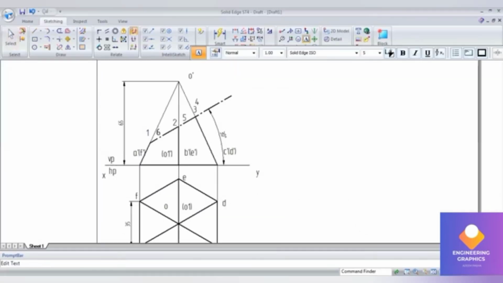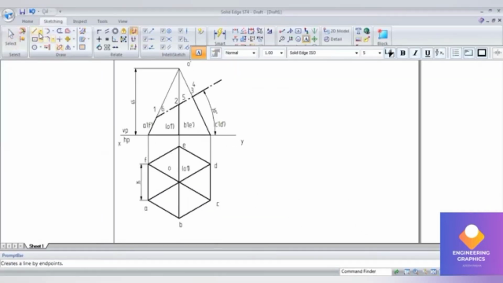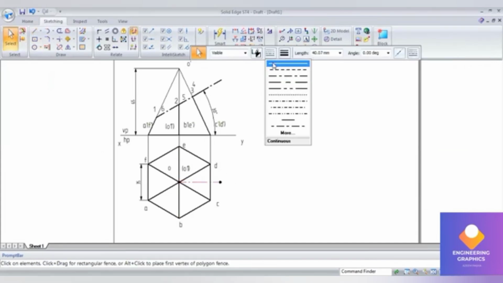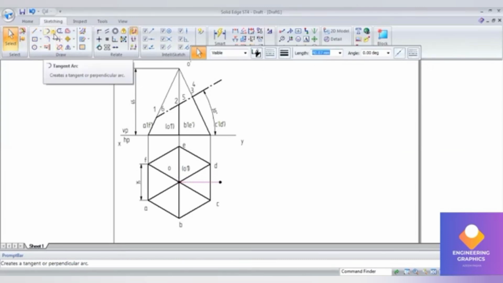Okay, you can see in the top view none of the edges are parallel to the XY line, so we have to make it parallel here. So from that center point I'll be drawing a straight line, and then I will go to arc by center.